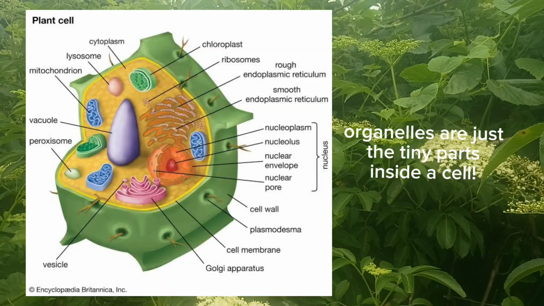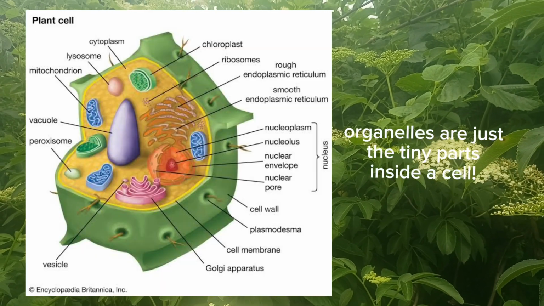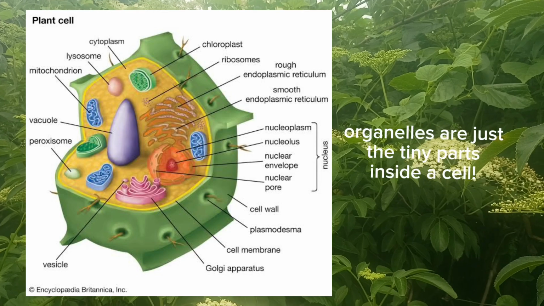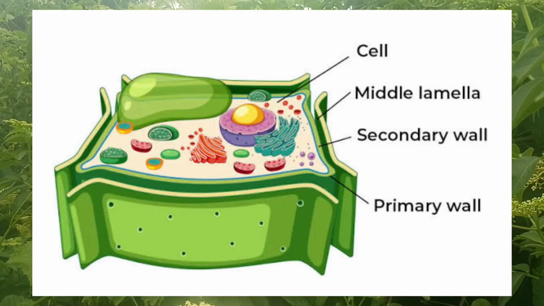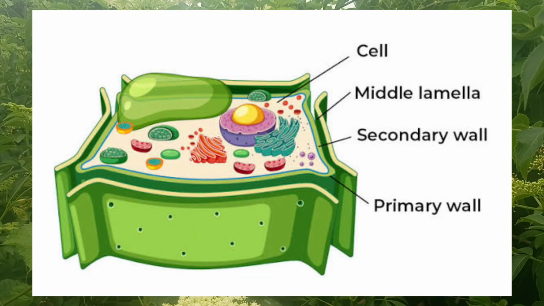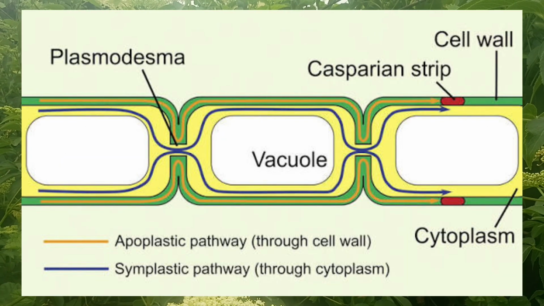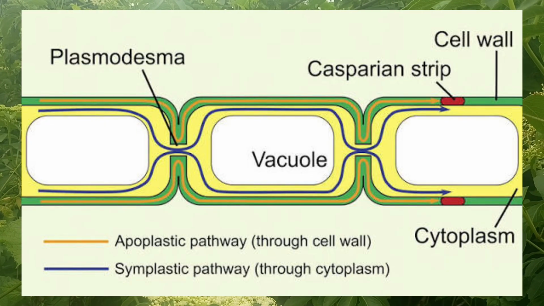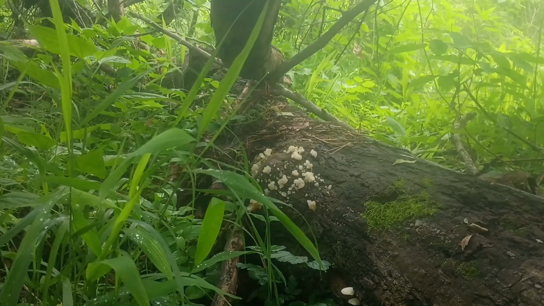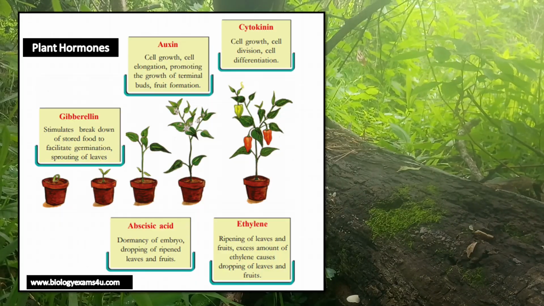There's the central vacuole, which stores water, ions, sugars, and sometimes pigments, and maintains turgor pressure, which can occupy up to 90% of the cell volume. There's the cell wall made of cellulose, which provides structural support. And then there's the plasmodesmata, channels between plant cells that allow transport and communication, and the cytoplasm is interconnected across cells. And there's also major plant hormones, like ethylene, which is the only gaseous hormone.